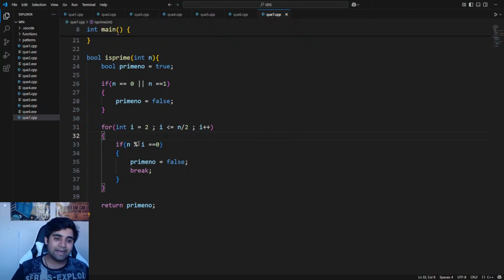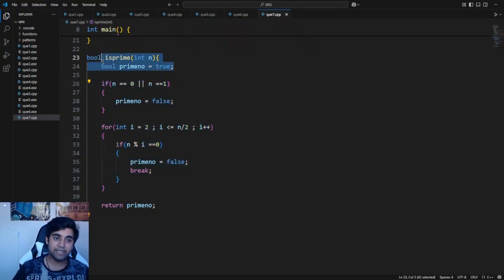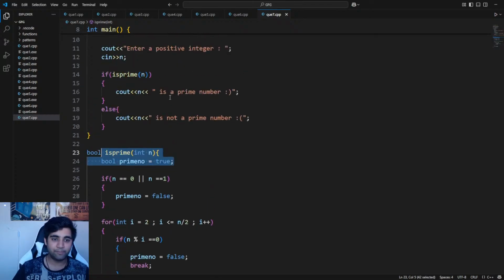If the number divided by any number from i till n by 2 gives 0 as a remainder, which means the number is divisible by some other number, primeNumber becomes false, and then we return primeNumber. If both of these conditions don't make primeNumber false, it will be true by default and we'll print that it is a prime number. Understood?